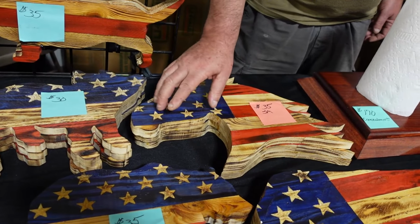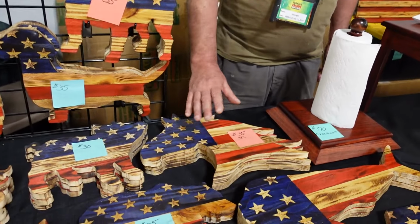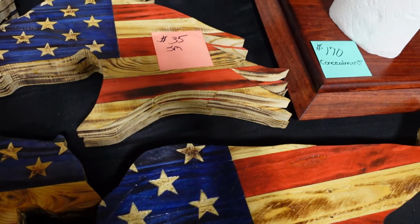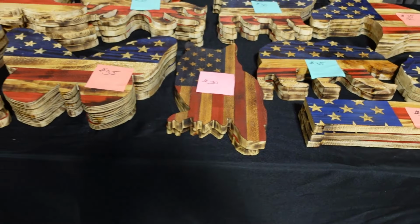And then I have a template I lay on there. I engrave all the stars by hand. And then I just smoke the stars a little bit to give them that rusty, dirty kind of look. And then put a coat of sealer on the front, and here they are. It makes them look older and like they've been around a while, which is kind of nice.